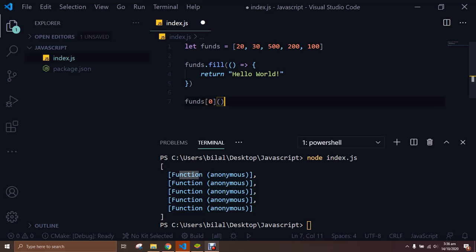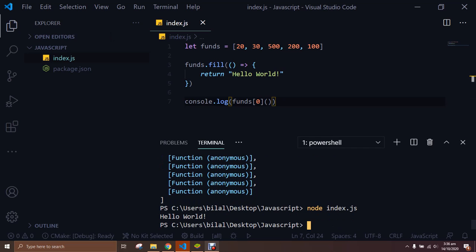We also know that the functions we stored in our array return the text hello world. So I can do console.log and call this function inside it. This function is going to return hello world, and console.log is going to print that hello world on screen. If I save my code and run it now, you see that I get hello world.